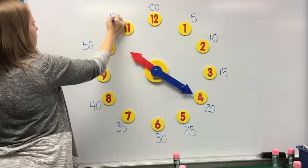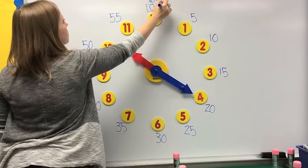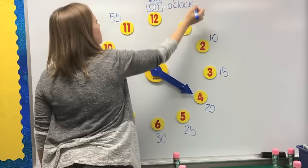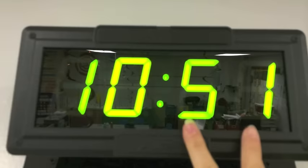55, and 60. And you can't see what I'm doing here, but we never write 60 at the end of a time in digital form, so I'm going to cross that out. Instead, we always write those two zeros, and we pronounce it by saying it's whatever hour, o'clock. Just like two zeros represent o'clock, you have to have two numbers here, so we're going to put a zero before the five. Look at this digital clock. After the two dots, you will always see two numbers.